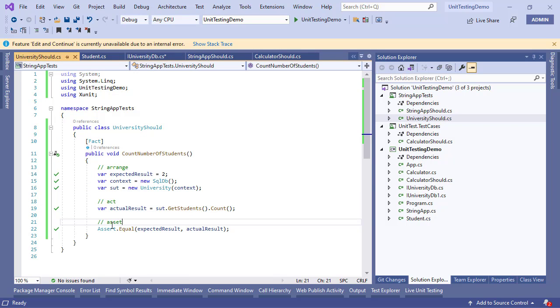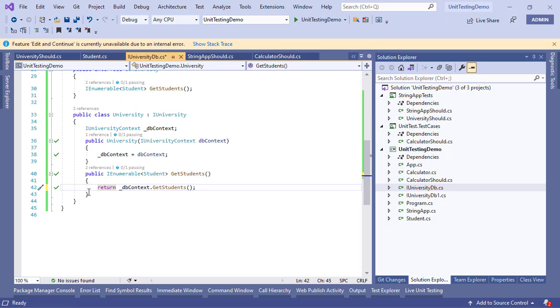There is only one problem with this test case. This is not a unit test case. Well, not according to many, because we are not testing the university DB code. We're not testing this little function here. We are testing the database from which it is going to fetch the data as well. Now, if something goes wrong at the network side, for example, this code here is going to crash, and our test case will have to accommodate for those mistakes as well.